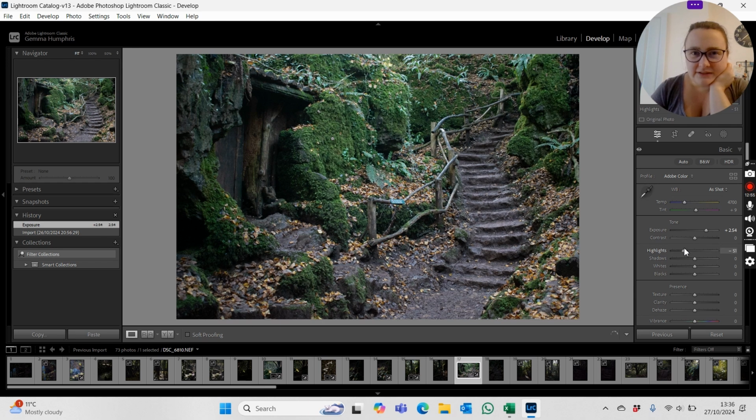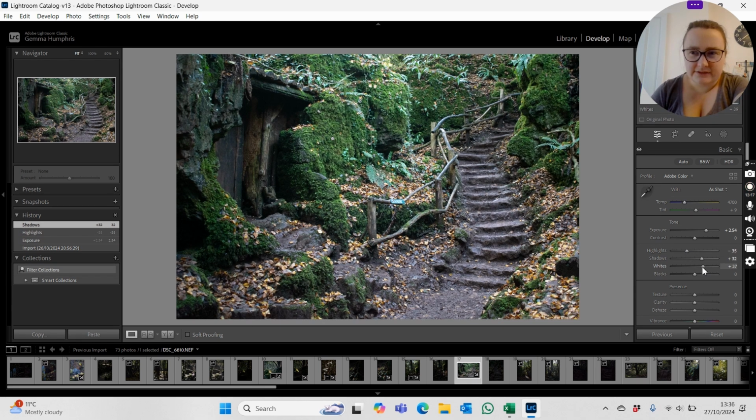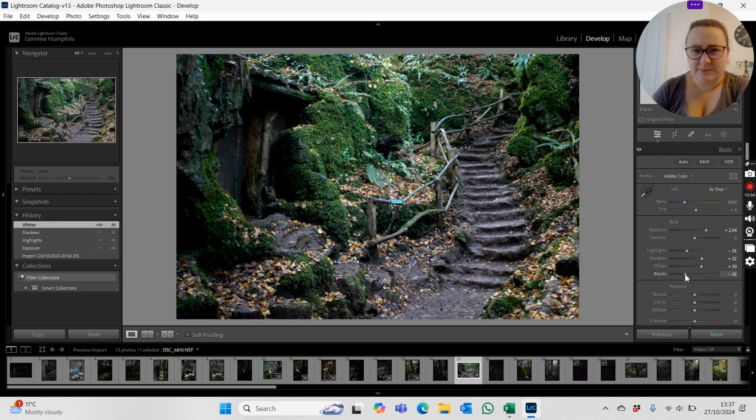Let's just knock down the highlights a little bit. Oh, that's quite nice. I am just wondering if I should make, because there's something a bit fairy tale about this, one of the things I kind of associate with fairy tales is not necessarily bright colours, but a bit hazy. I'm wondering whether to try and play around with that a little bit.